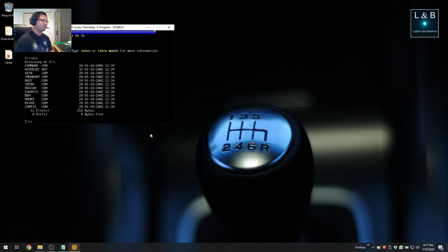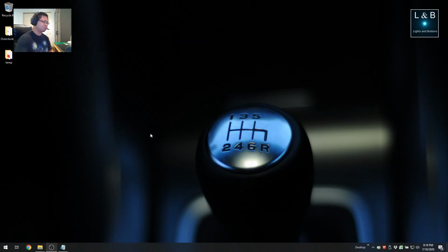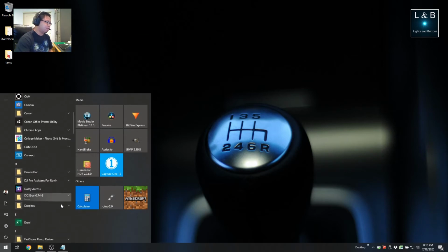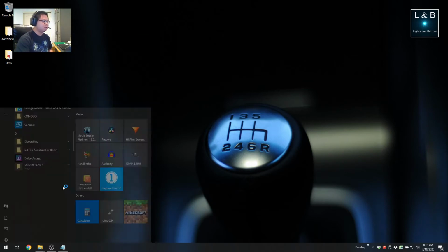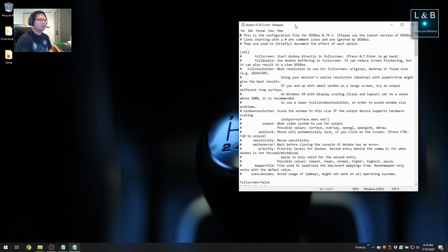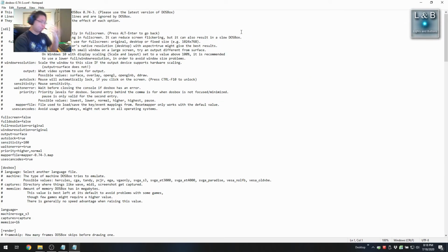Another thing I want to adjust is the performance settings in the options file, because if you just install Star Wars X-Wing, it will actually lag behind, and even on a more modern computer the settings aren't right, and you won't get the proper frame rates. So let's go ahead and exit the screen, go back to the start menu. Under DOSBox there's an options you can select. When you open the options, you'll launch Notepad, and feel free to explore stuff around here.